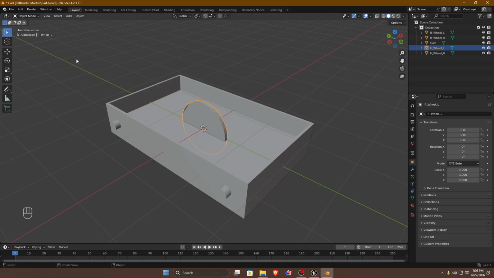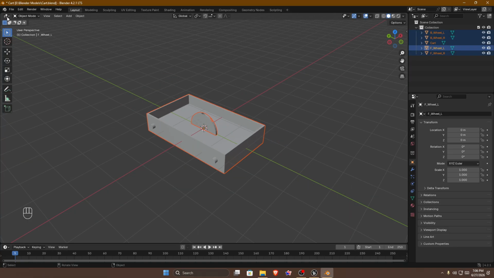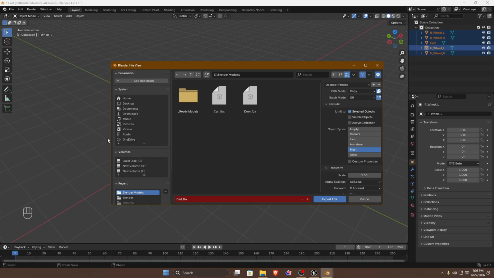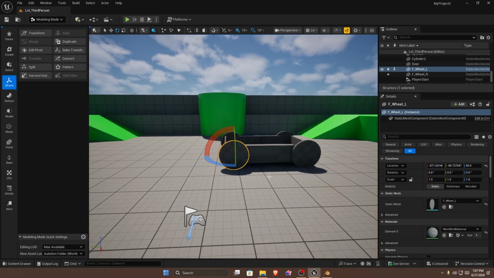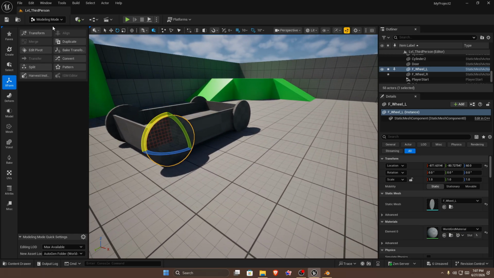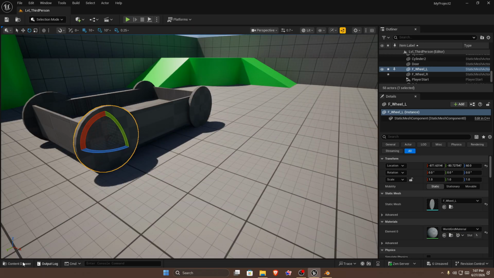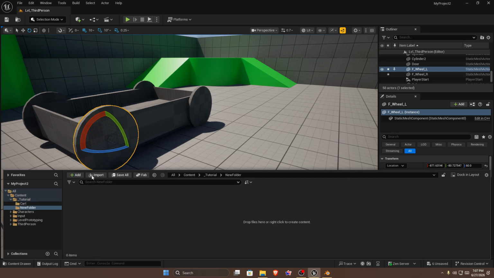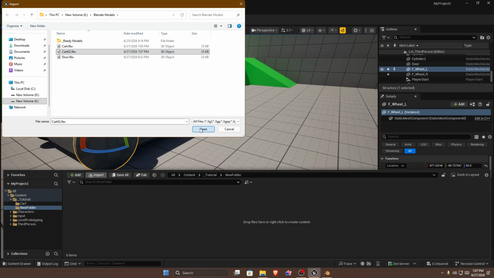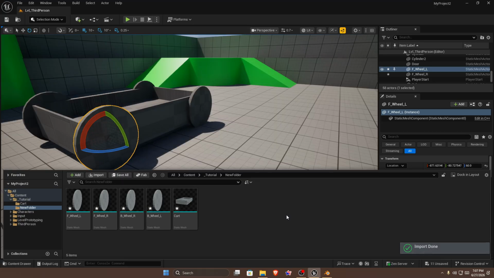So let's say that I just simply select everything and I go to File, Export, FBX, and I'm gonna rename it as cart underscore 02 maybe, and let's just export that. Now let's come back to Unreal Engine and I'm gonna open up my content drawer and let's create a new folder and let's import this cart in here like this.